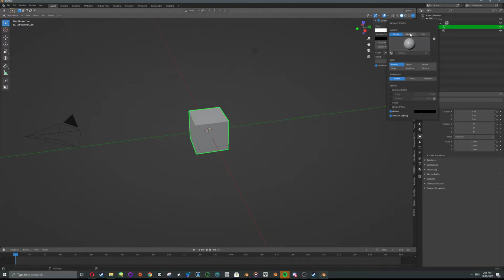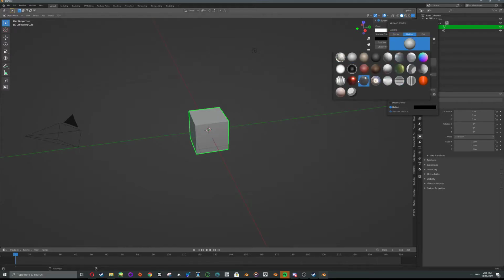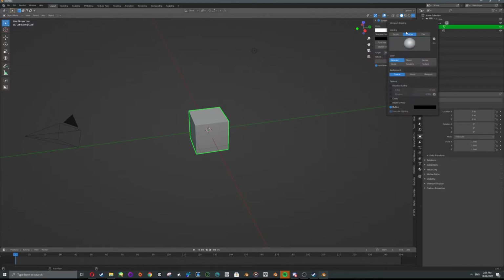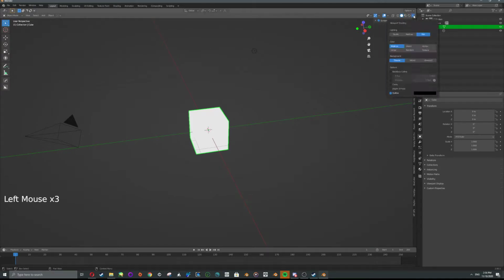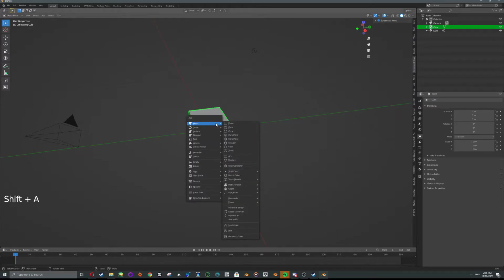So you can see I have a studio, we have our matcap, where you can import your own or create your own or use one of the variety of things here, and we just have flat. So let me hide that because we don't need that. Let's go back to matcap and let's add in a mesh. As you can see, I've brought up a hotkey, Shift A, mesh, add mesh right here.